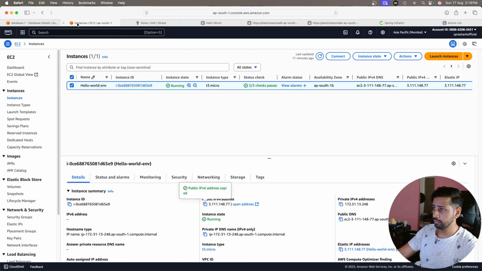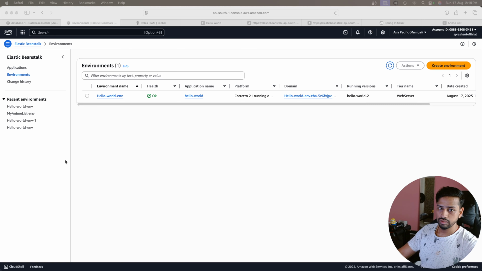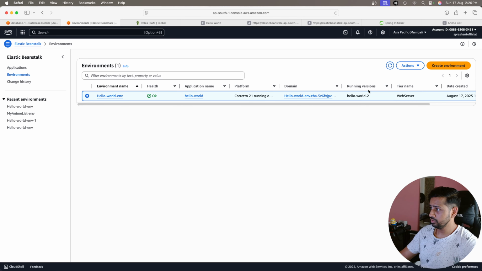So meanwhile this is getting generated, we should clean everything up from our Beanstalk. So thing is, with free tier you get some limited hours like 750 hours of usage, and I would suggest that always create a single environment and a single application along with a single database. Don't create many because it can cost you. So yeah, remember that. So this is my first environment.